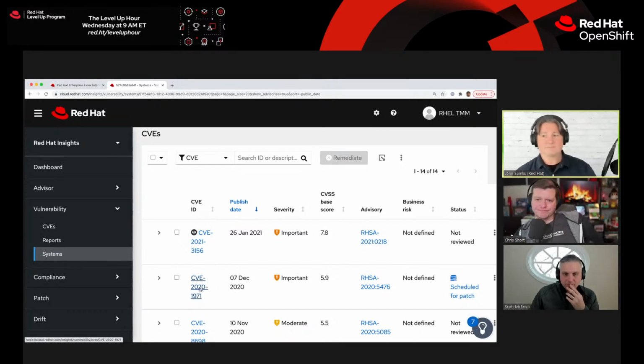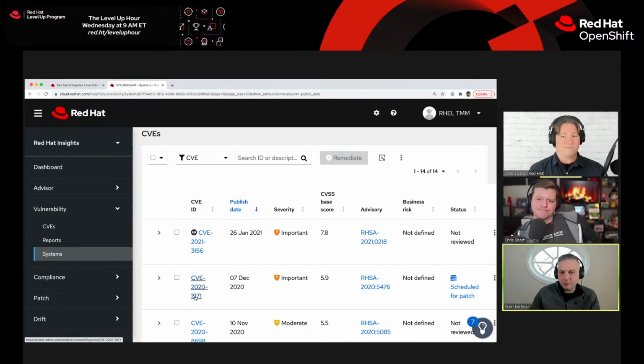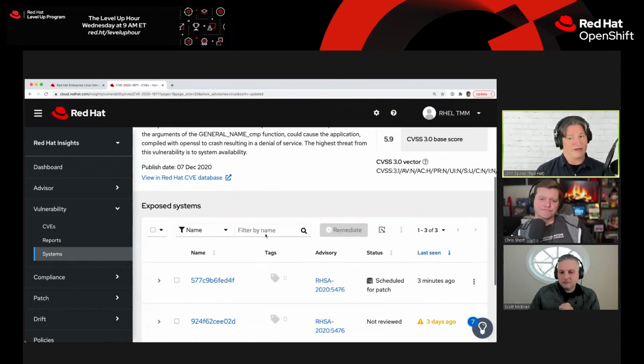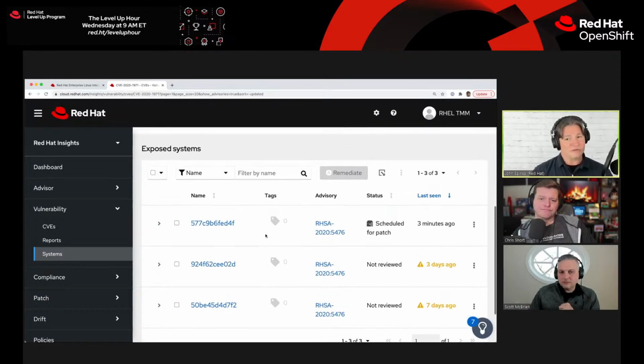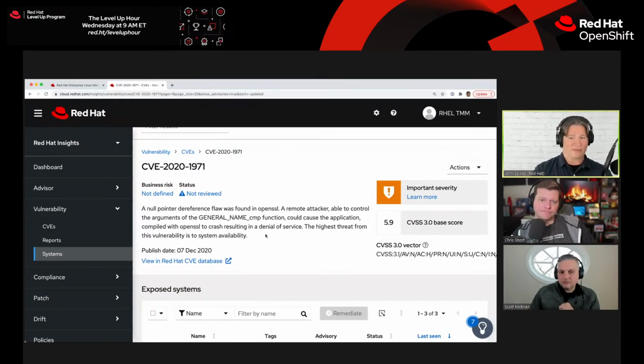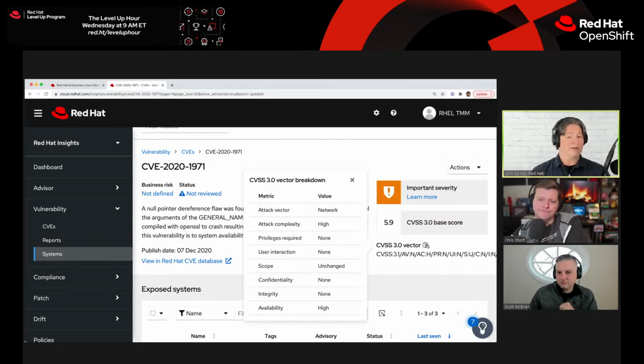So yeah. So you want me to click on the CVE number? Yeah, either way. Yeah, if you click on that, that's going to give you the other information about the CVE. So a little bit more detailed view. If you're used to looking at these kind of rules as well, we put in the CVSS vector information. So if you're used to looking at them, you can see a little bit more up, the CVSS 3.0 vector on the right. So you can see from there that your attack vector is network, your attack complexity is high. And if you click on the question mark, it will expand all of those out if you're not as familiar with looking at some of these things.